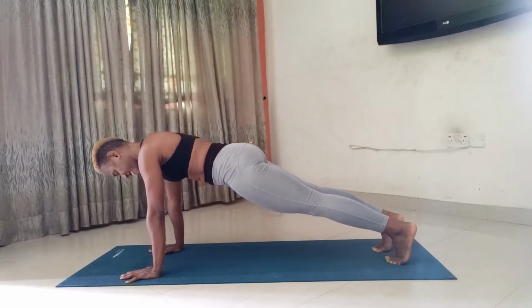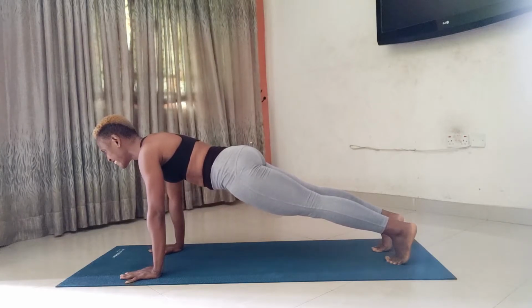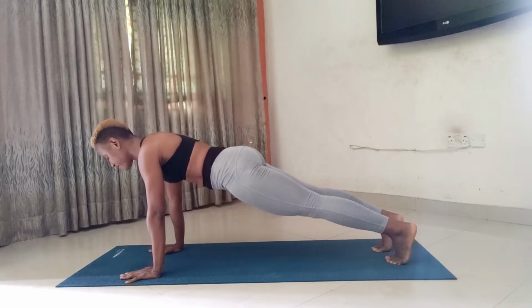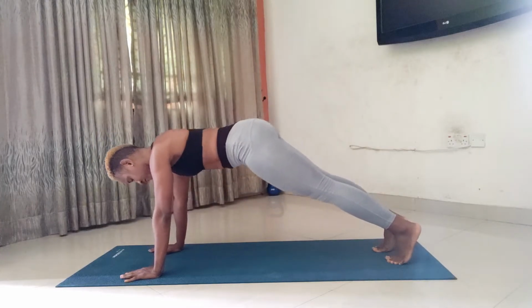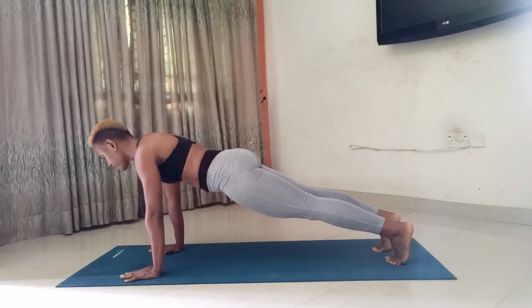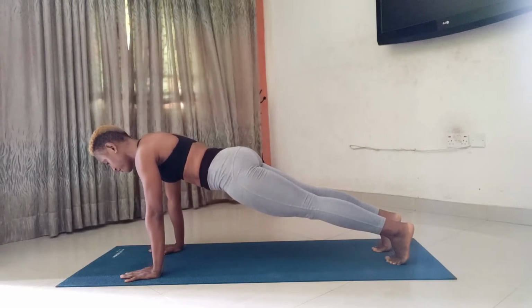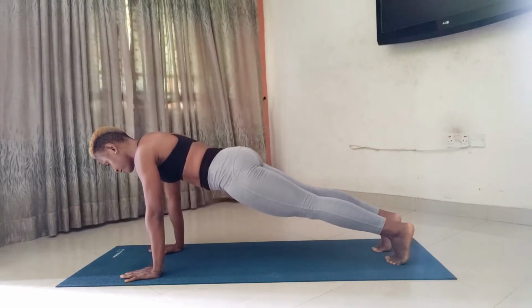Now, we've been doing full plank all our lives, right? Just make sure your wrists and your shoulders are in line, okay? Your hips are not off. Don't take your tailbone to the ceiling. Make sure it's all tucked in, okay? And most especially, engage the core. After this, we are doing the toe taps.